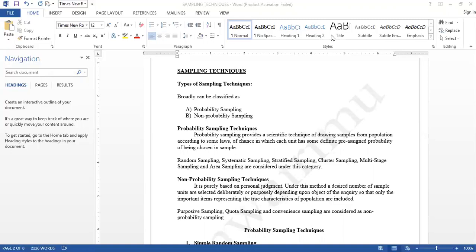And then if we are sure of the outcome, or we are able to tell what we would expect at the end of the day, where there is no probability involved and no doubt, then we talk about the non-probability sampling techniques. To distinguish between these two, for the probability techniques, we have no direction on what is actually going to be the outcome. So we have that element, we are not sure.